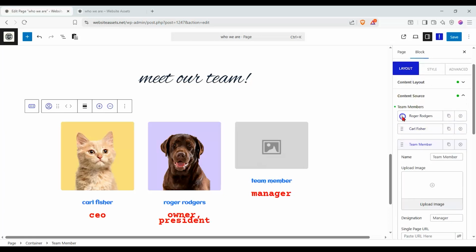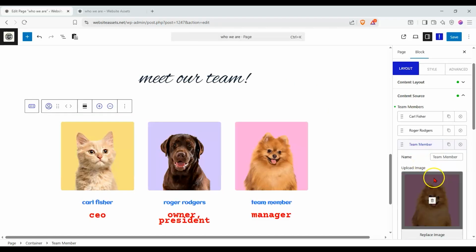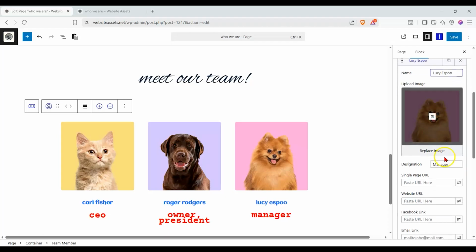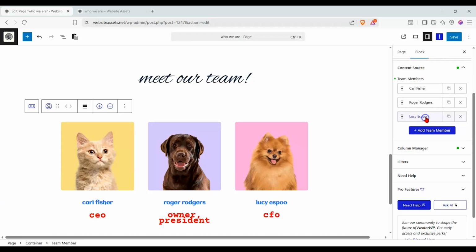So I can put him over here if I wanted to. And then for here we have this other one. And we put here. Okay, and that should be fine. So let's go ahead and click on save and see how this looks so far.